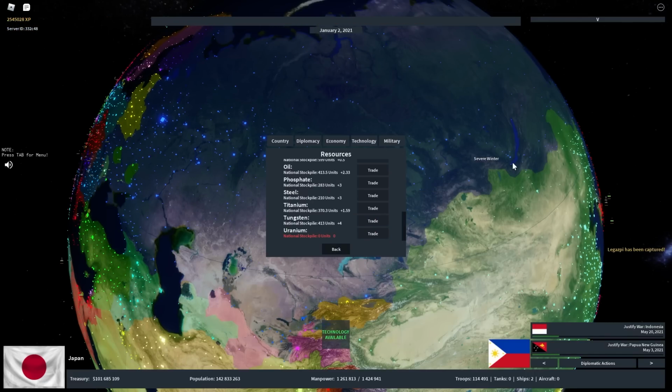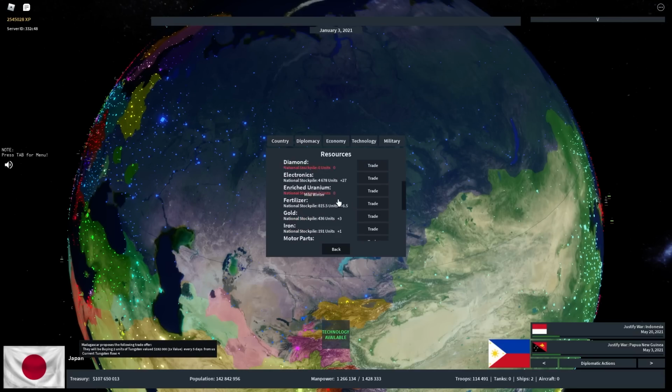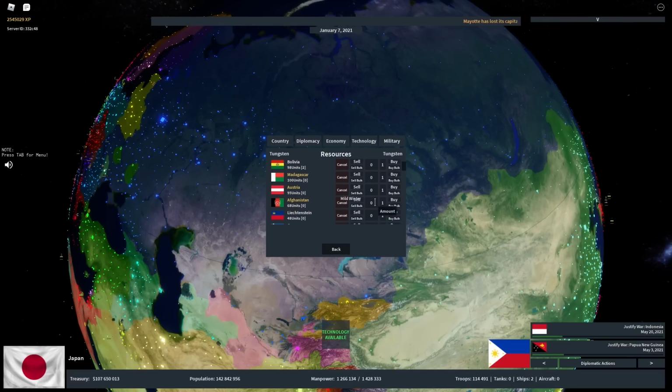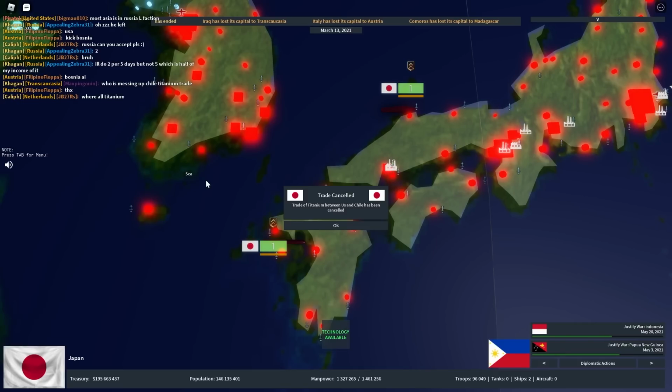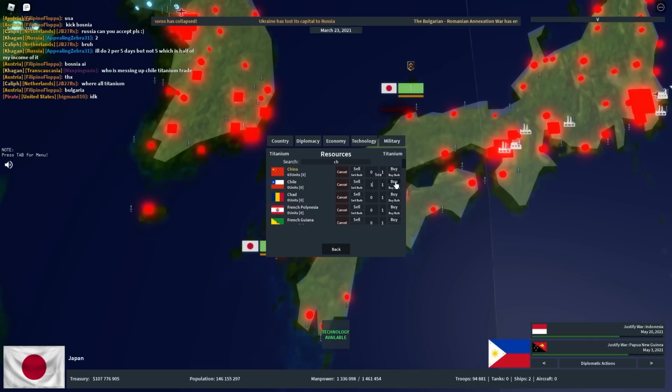If you feel like it, you can expand to take more countries, but in this case I didn't. Just make sure that you don't lose too much stability. If you can, try forming the Empire of Japan. You get cores on a lot of Asia, which is really worth it, especially for the tax you get from those cities. But if China owns Taiwan, I would advise just waiting until you're certain that you're strong enough to beat China.